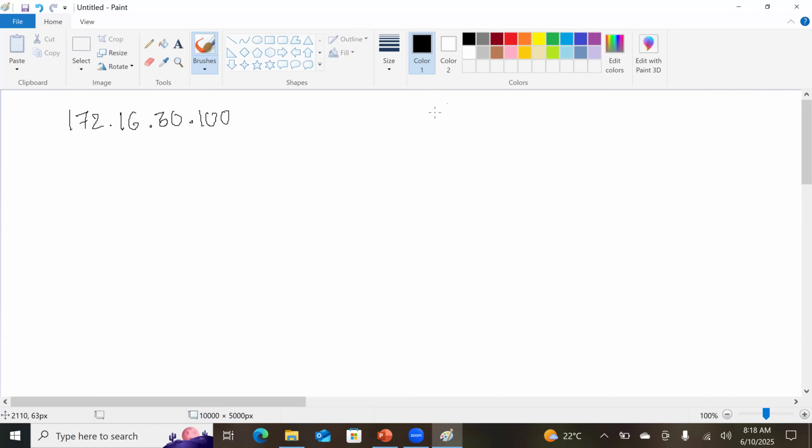Yeah, 2 raised to 16. What is 2 raised to 15? 32,000. Okay. So 2 raised to 16, 65,536. Okay. And my default subnet mask is? Okay. Now network. Okay, remaining all I should keep as what?